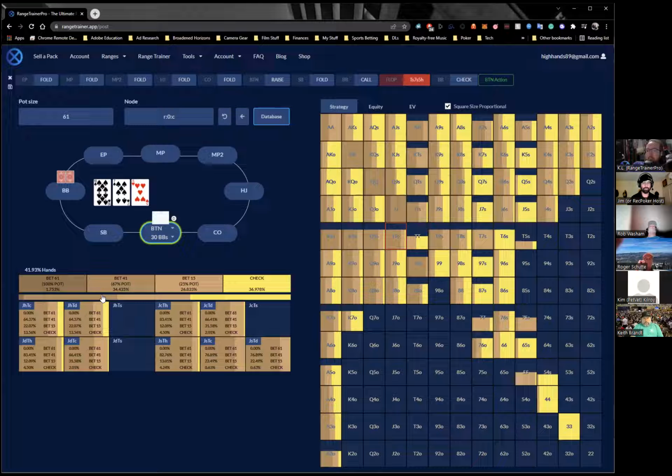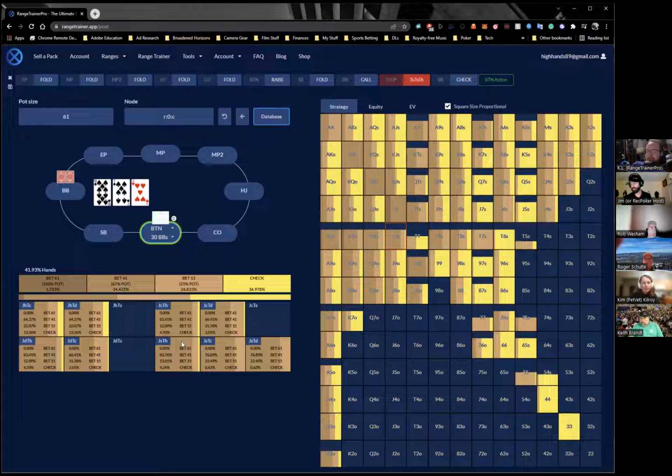We can see that Jack 10 is checking back very rarely, but when it does check back, it has basically no flush draw possible. And if it is going to check back, it has a blocker to the heart with the Jack of Hearts. Which I wouldn't have known that intuitively. It's a low frequency, so it's maybe not worth doing in game because it's so rare, but maybe it's worth understanding why it does it.